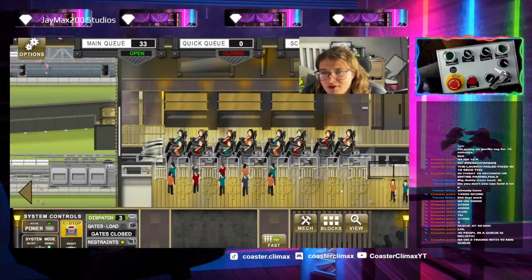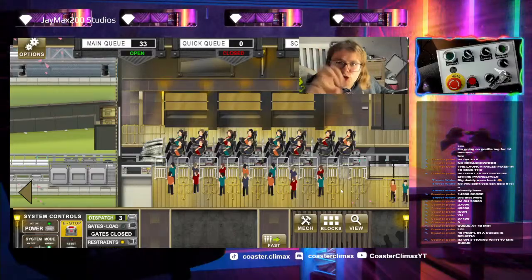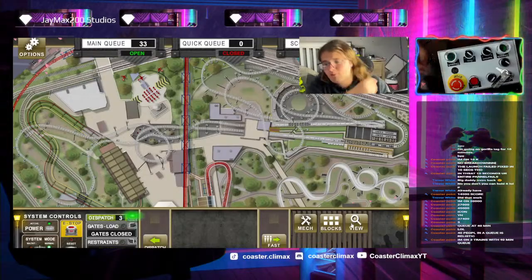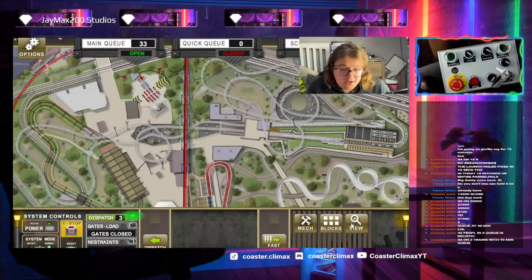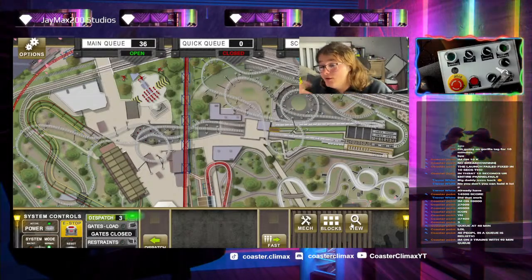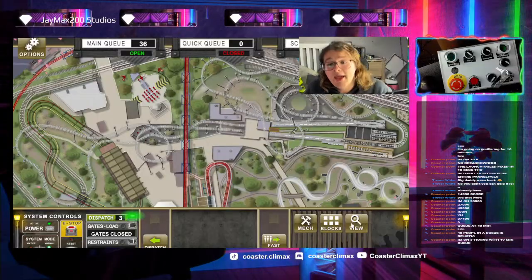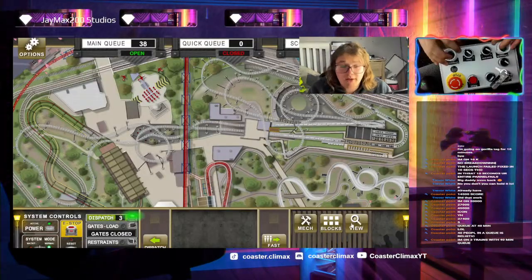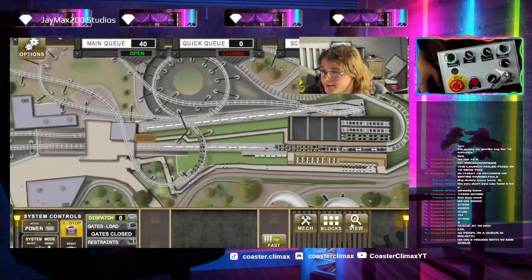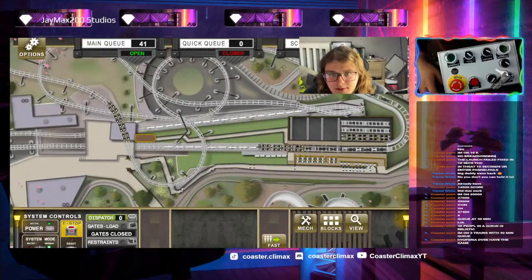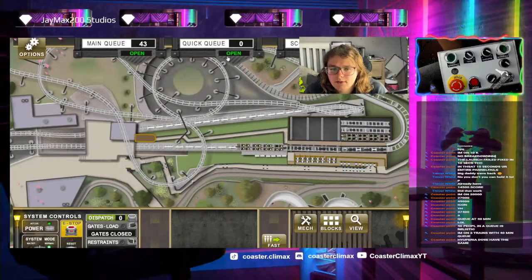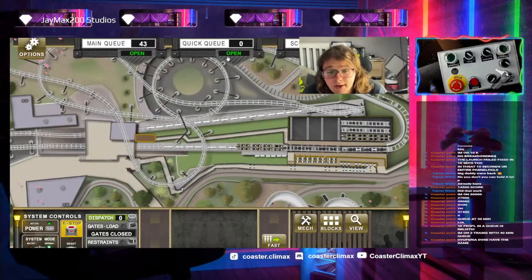I'm still knocking the queue down with 2 train operations. Where is that second train? Going through the second launch, and I'm ready to dispatch. So we're going to do a little announcement to them. Hello guys, there ain't enough people in the queue. Get more people in, we'll have the queue moving quicker, and more trains. Instead we're going to sit here and wait, because you guys don't want to ride. Bye bye. I hope you guys enjoyed that. Right, let's reopen the quick queue. I think it built up when the quick queue was open. So we will try that.